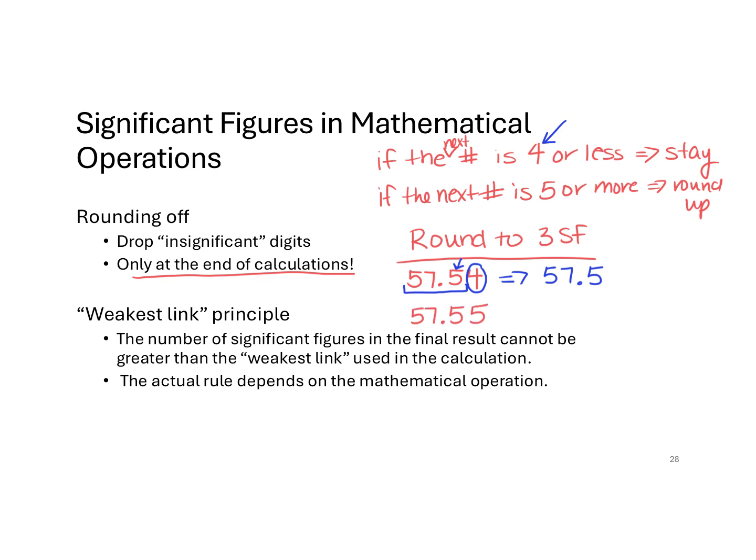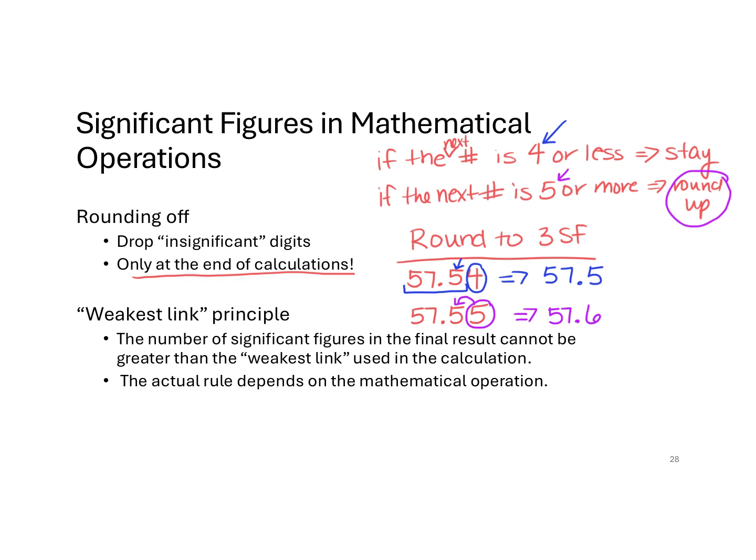Okay. When we look at this, right, this 5 falls into this category where it's 5 or more. So we need to round up. That means the number that's next to it needs to go up to 6. So that answer there would be 57.6. So this is an example of rounding.